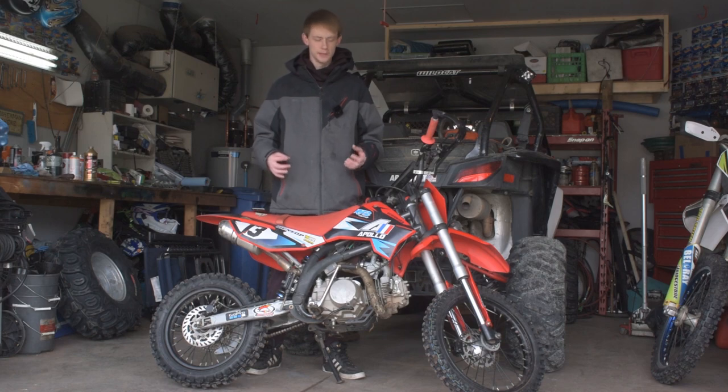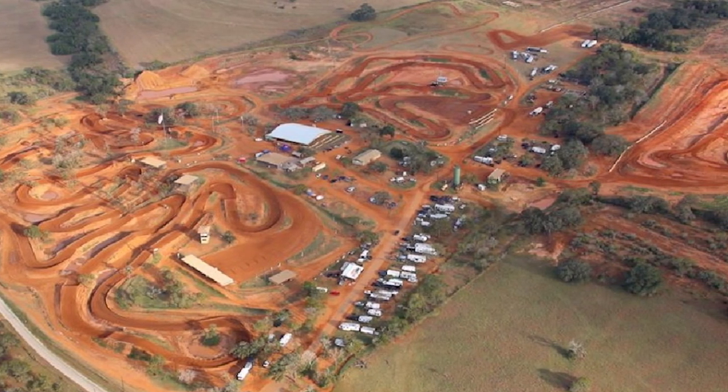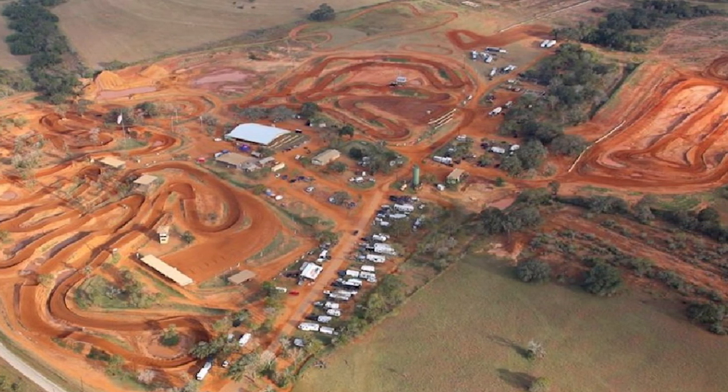With a tall suspension and a small frame suited for adult riders, this bike is awesome for anyone who's looking to get started at a cheap price compared to any of the other bikes. Pit bikes are something you used to just ride around at the track because you couldn't drive a car or a full-size dirt bike around.